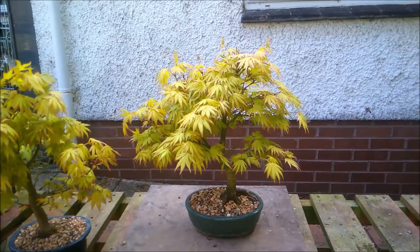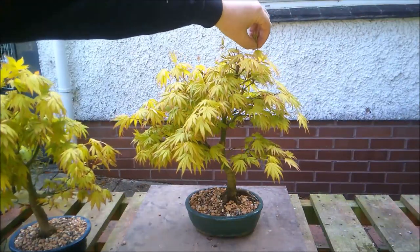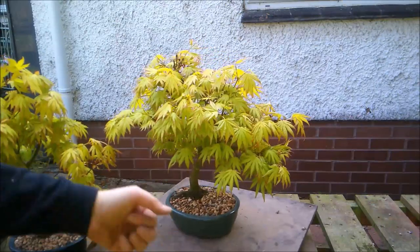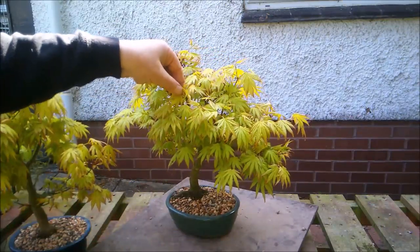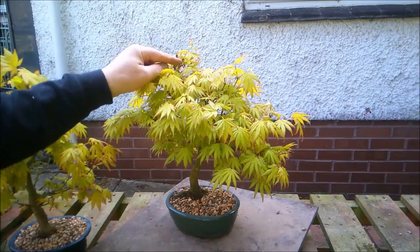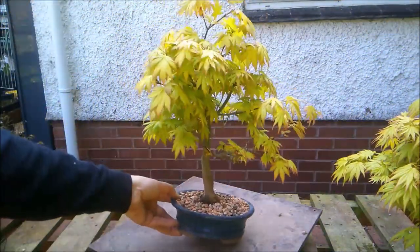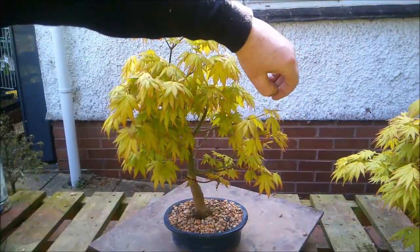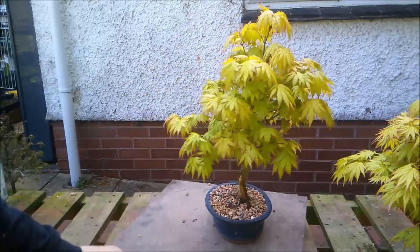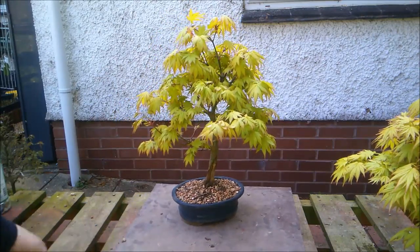It's the 18th of April now, and the trees have lost some of their orangeness. I'm not quite sure what that's all about, but they still have an orange tinge to the leaves, and I'm still pinching out odd shoots as they sort of poke their head up above the parapet. This tree seems to have developed a little bald patch just here, although I can see buds popping, so hopefully that'll fill in. Similarly, this one is pushing up shoots and I'm continuing to pinch. All in all they're looking quite well.